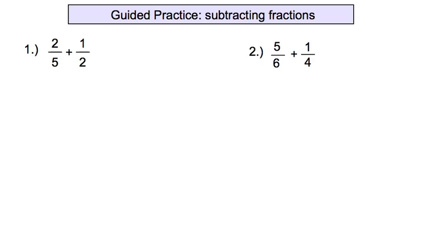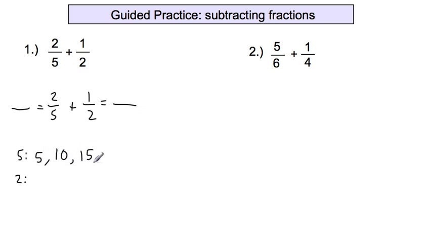So if you haven't already got out a piece of graph paper, make sure you do so now. So here we are, 2/5 plus 1/2. And first step, finding the least common multiple of the denominators. So I'm going to rewrite them, 2/5 plus 1/2. I know each one of these things is going to be converted to a new fraction, so what number are we going to be using for our new denominator? So listing the multiples, you got 5, 10, 15, 20, and I don't think I need to go any further than that. The multiples of 2 are 2, 4, 6, 8, and I see where we're going here, 10. So our new denominator is going to be 10.